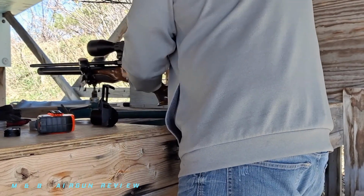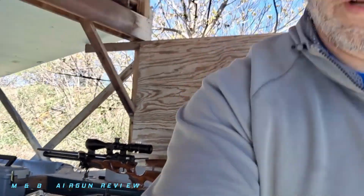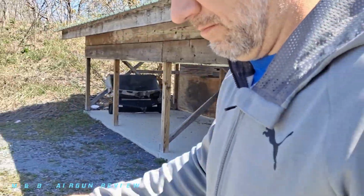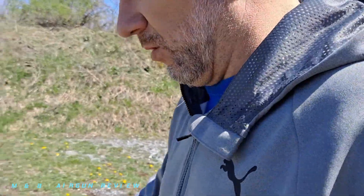I'm not going to put the cocking mechanism back. I'm going to take you out to the target, put you on target, and show you what I just did, the shots I just took to dial it in at 50. The gun's really quick to dial in, as you can see. A couple clicks here and there, but boom, you're right on.